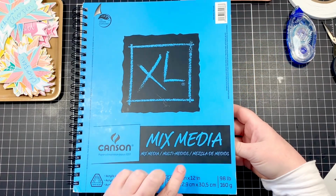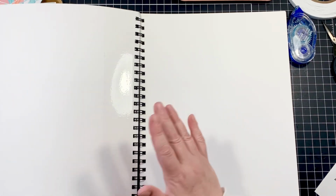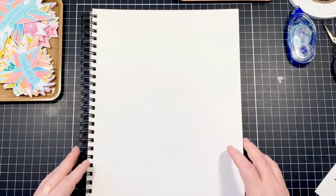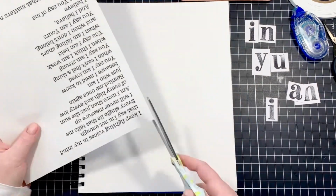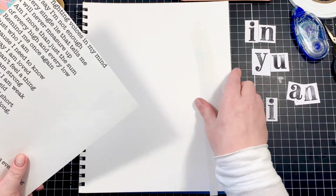So I'm jumping into a big 9x12 mixed media journal. It doesn't need to be mixed media because all I'm using on it is Print and Pray, but I wanted to do a big page because I want to be able to hang this up on my wall. So as I'm doing this process, you can shrink everything down to put inside your Bible or inside a smaller faith journal. It is going to be super versatile.